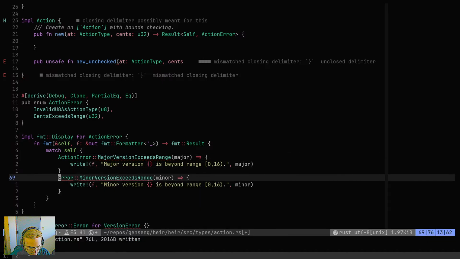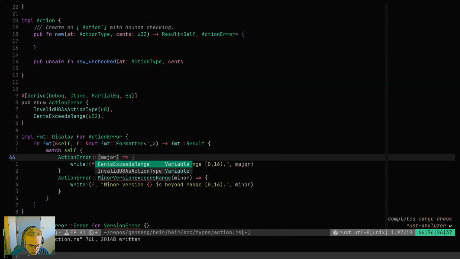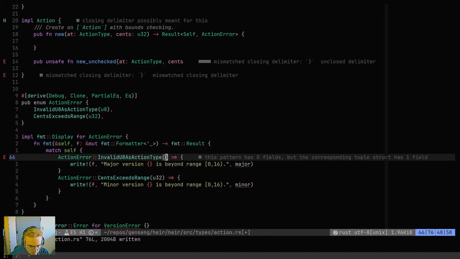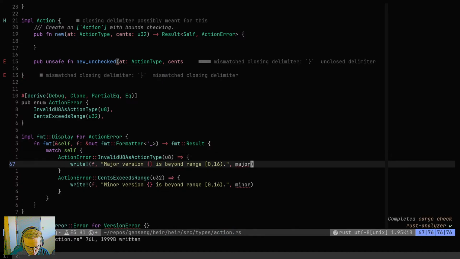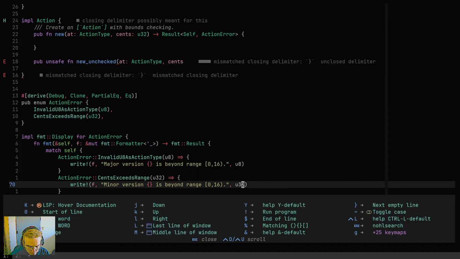I should have macroed that DTE action error. Invalid sense, it's going to be just a U32. This will be, just call that U8. DBU8. DBU32.